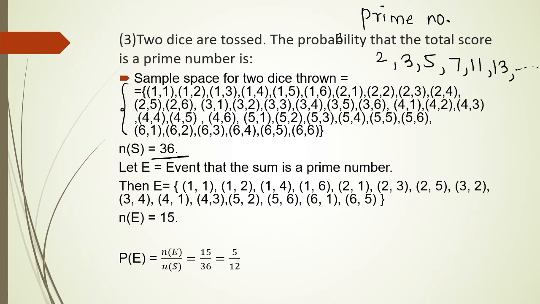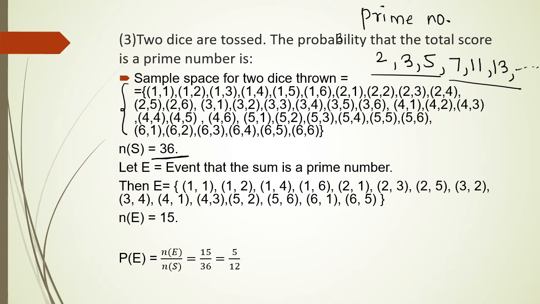The highest number on the dice is 6. So if I add them together, it is 12. So I'm not getting any sums greater than 12. So we will keep prime numbers till 13 for now. Let's check all those outcomes where their addition is a prime number. 1,1 is a possibility. The addition is 2. Here the addition is 3. For this one 5, 1,6, 2,1, so on and so forth. Addition of both the numbers should be a prime number.